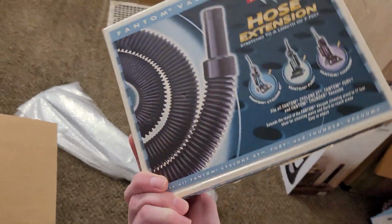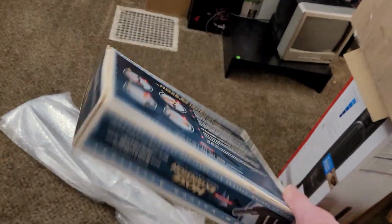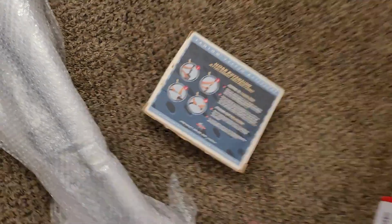Oh wow, this comes with a hose extension. I didn't really pay attention to what this comes with. I have like 5 of these. But it doesn't hurt to have too many. Nothing stopping you from daisy chaining them together.